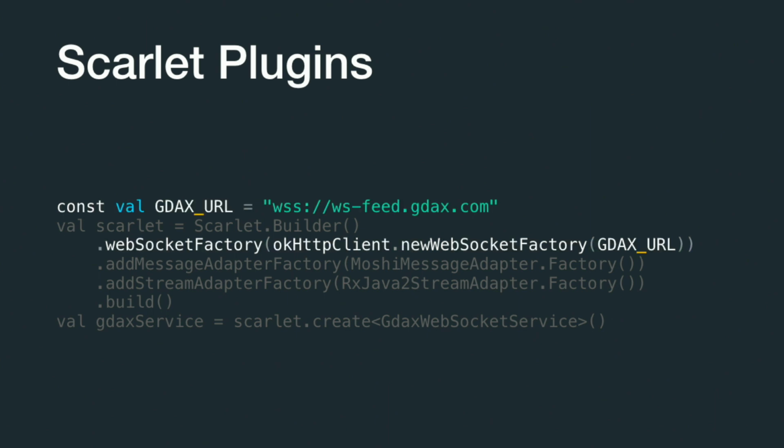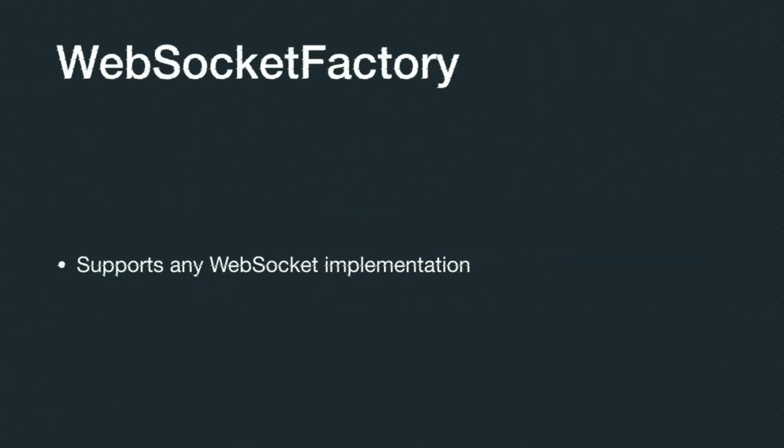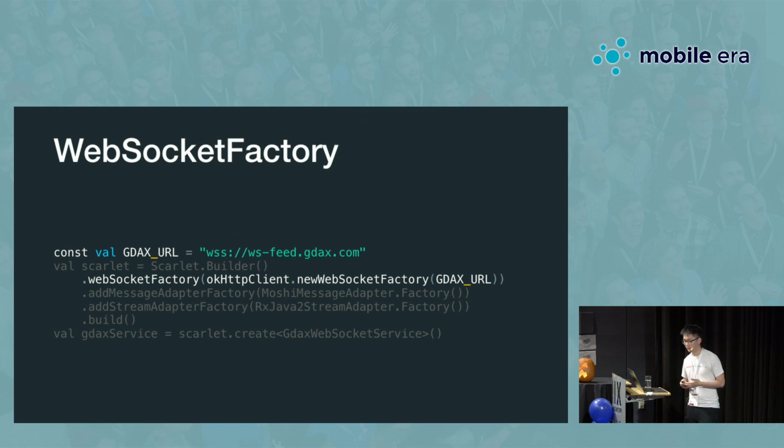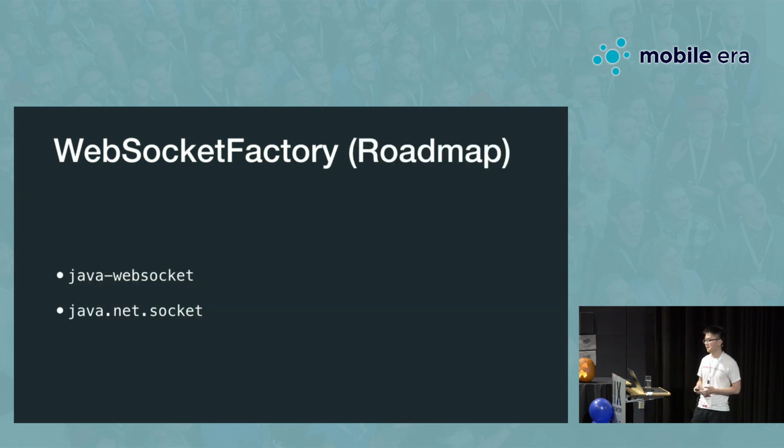Let's start with the WebSocket factory. WebSocket factory is an abstraction that allows Scarlet to support any WebSocket implementation. You can use OkHttp, which is recommended, or you can use a mock server, which is useful for testing. And you can even write your own. We might support other WebSocket libraries in the future if you are interested.